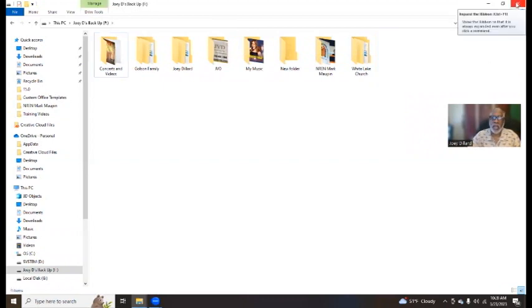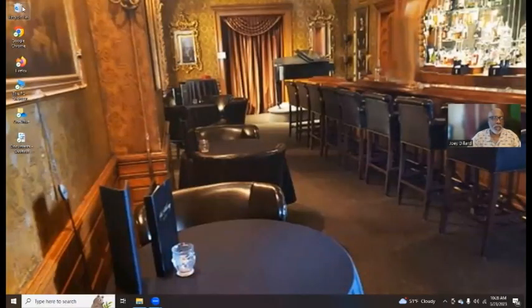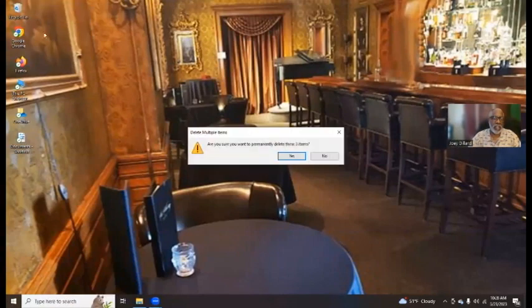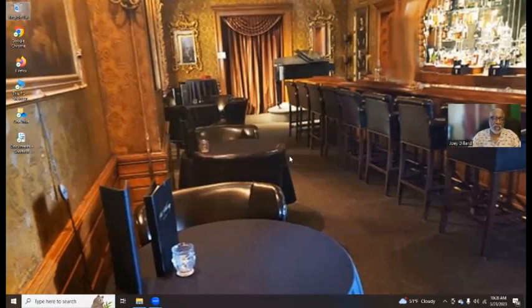And put it in my garbage can, now by right clicking, don't even open up the garbage can, just by right clicking, see how it says empty recycle bin? When you click it this time, it's going to tell you, are you sure you want to take the trash out of the house? And you say yes.